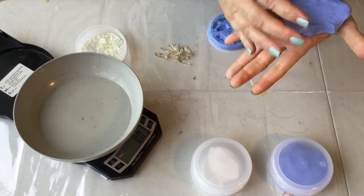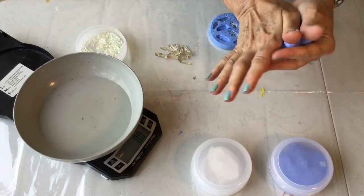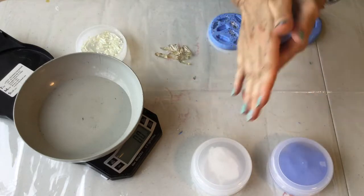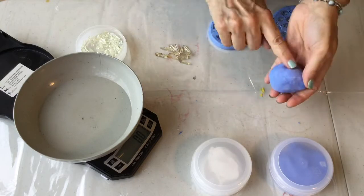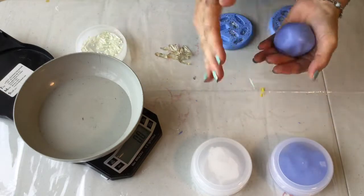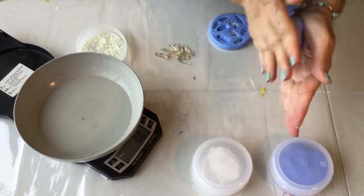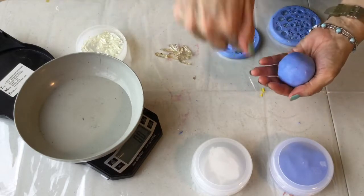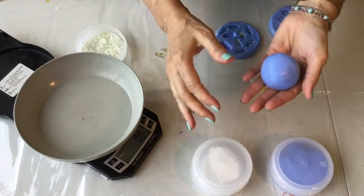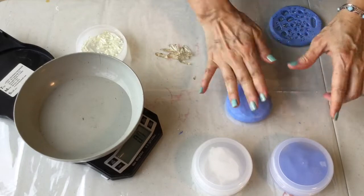You see there — that is mixed, and I'm going to do just a little bit more, one more twist. Then we're going to mold them up because in about four minutes this is going to be hard. What I do to make sure I don't have a lot of creases in it is I form it into a ball and I really work it. You want to get those creases out because otherwise if you have creases in your mold, your resin will want to go down into those creases.